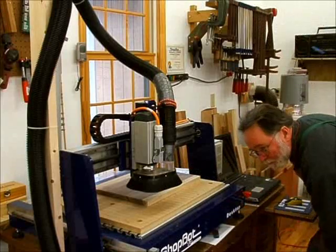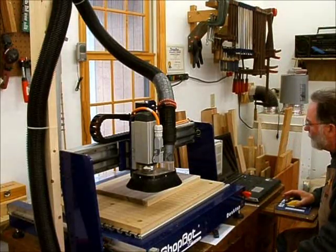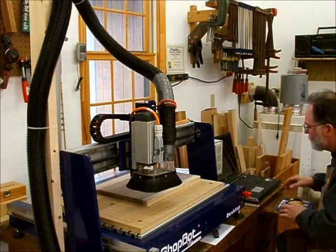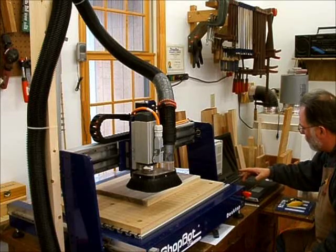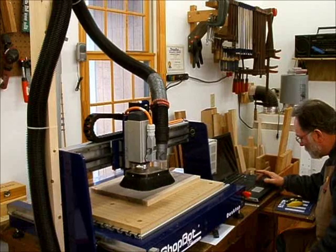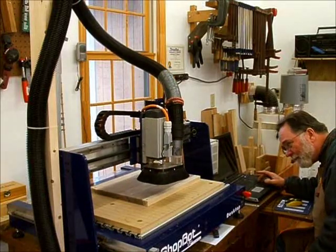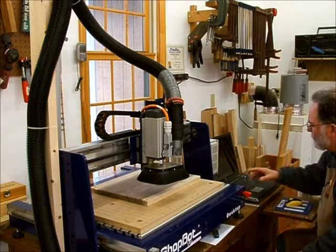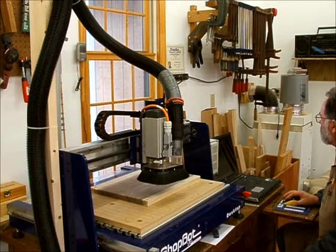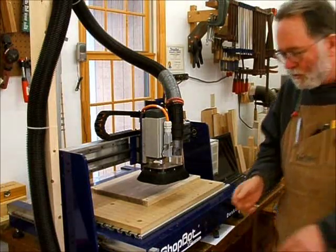All right, so I got my first bit in here. It's the quarter inch upcut spiral bit. And so first thing I want to do is adjust the Z0. So I'm going to open the keypad so that I can move the bit to a good place to do this calibration. I want it right over the top of the surface of the wood. And then I'll go ahead and click on adjust the Z0.